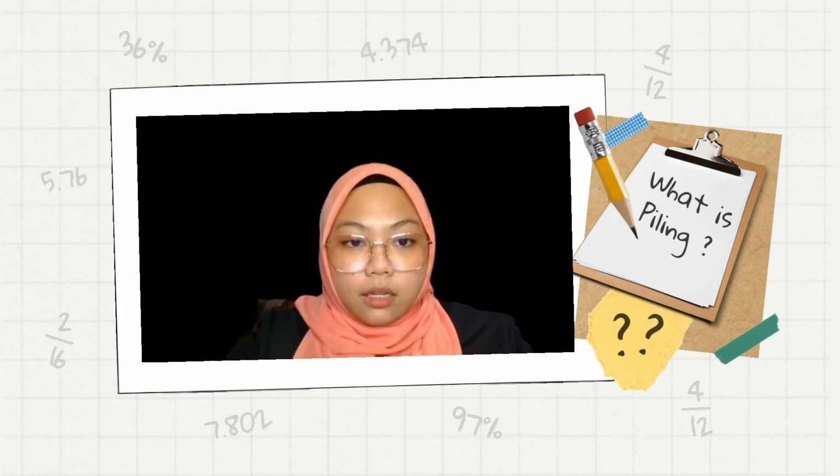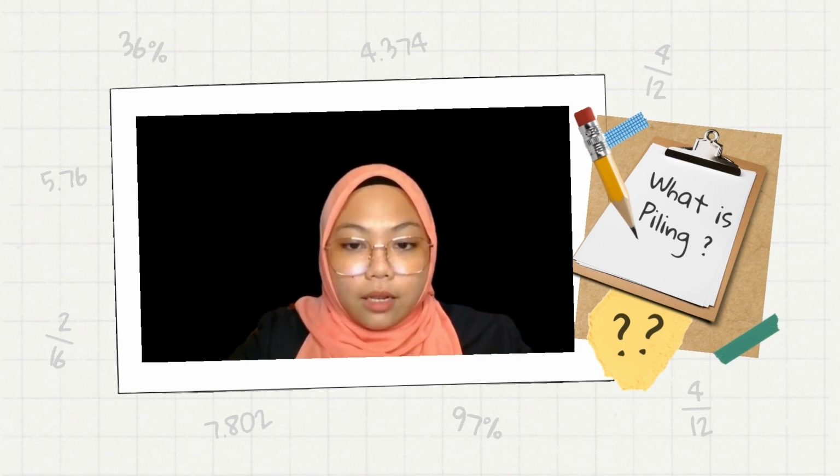What is piling? In Construction Technology 1, I have learned that piling is a type of ground treatment which is driving a pile into the ground below ground level. Piling types and methods of driving used in the construction of buildings are mangrove pile, timber pile, sheet pile, precast concrete pile, and bow pile. Piling has been classified based on the mechanism of load transfer, which is end-bearing pile load and friction pile.